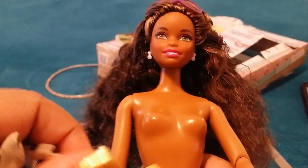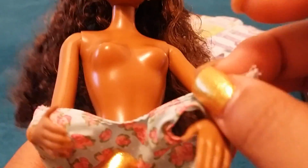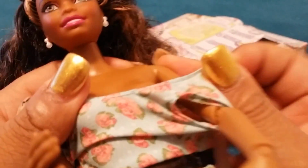Okay. And I don't know if these are similar. I do like her hair. It's very soft. It's pretty. And she's got some little sunglasses on. That's what's up. I do like the Project MC2 dolls. Their head molds are really pretty, but I'm just not a big fan of their bodies. Especially the articulated ones, they're very weak and don't like to hold up the weight of their giant heads on their little thin, hollow bodies. So that's why I don't really mess with them too much. But I do love their head sculpts.